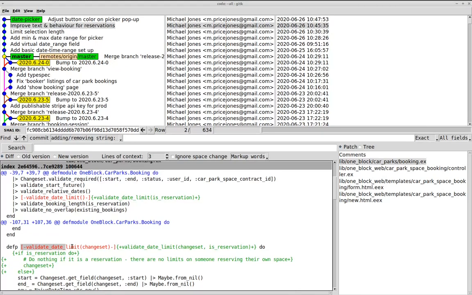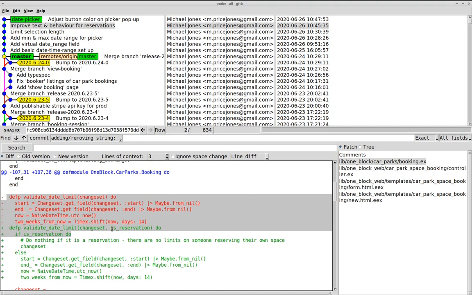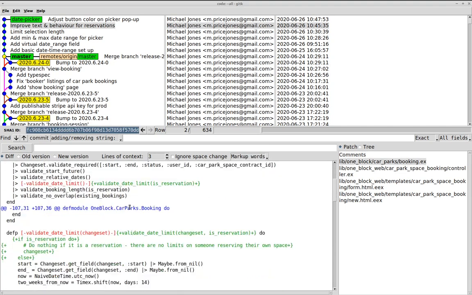For example, here we can see that whilst the name of the function has changed and the arguments have changed, the fact that there is a function declaration has not changed. This is less apparent if we look at the line diff, where we'd have to compare both of these lines to understand exactly what's going on. Seeing the consistent words between the two parts of the diff, between the old and the new version, can really help us understand exactly what's changed. That said, I don't use this feature a lot.